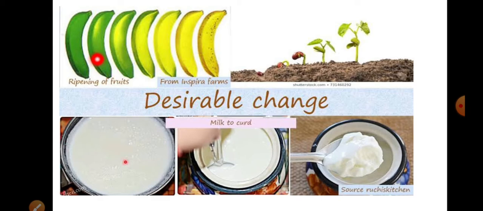If it is unripened, we cannot eat it. So ripening of fruit comes under desirable change. Seedling, formation of saplings from the seed, is also one of the most important desirable changes. Unless the seed turns into a sapling, we won't get the plants. Now the third one is milk to curd. Of course, curd we all use. So milk to curd also comes under desirable change. And even extracting butter from the buttermilk or curd is also one of the desirable changes that we notice in our day-to-day life.